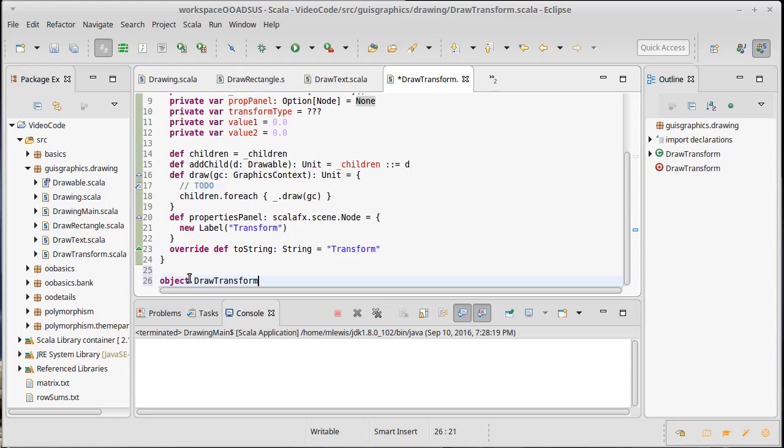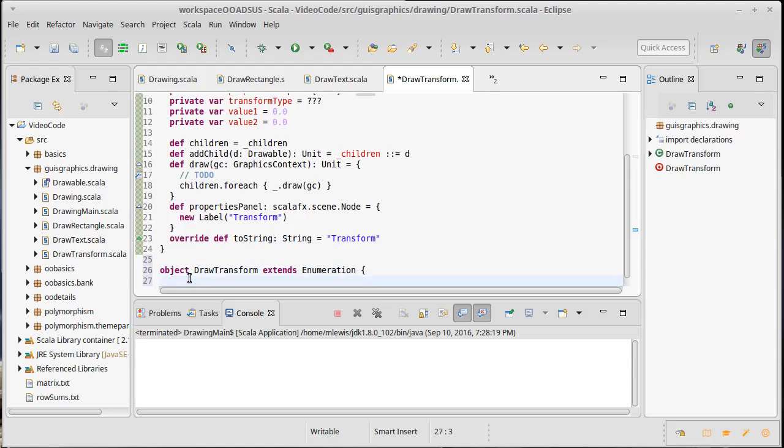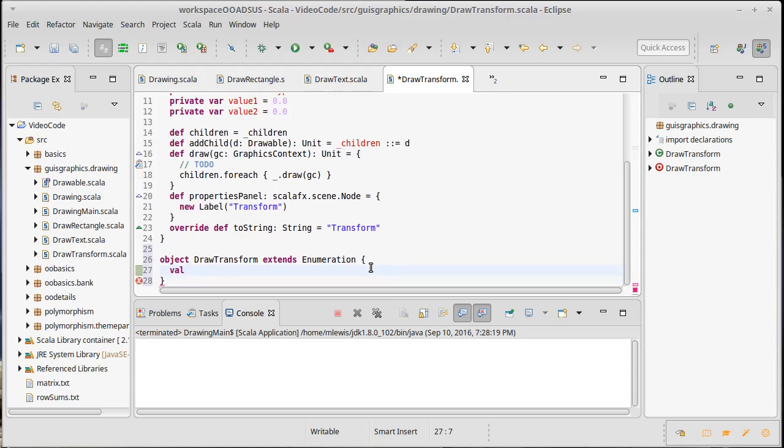I could see making a separate transform type, but I'm just going to keep things all in one file.